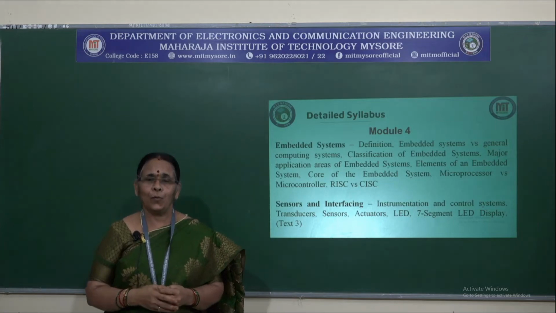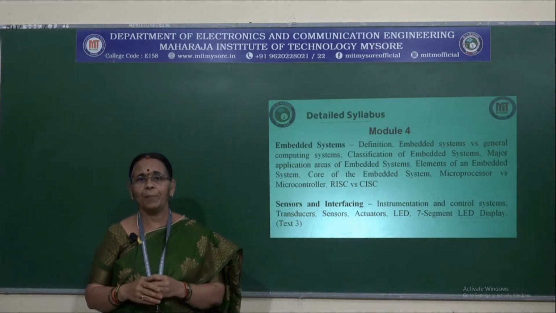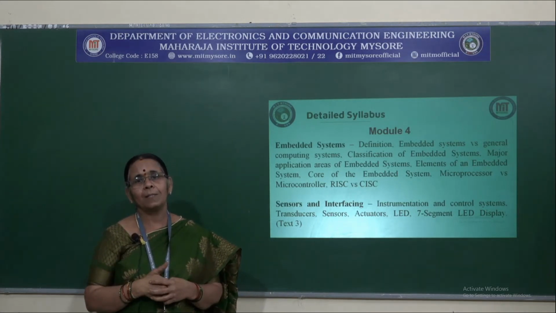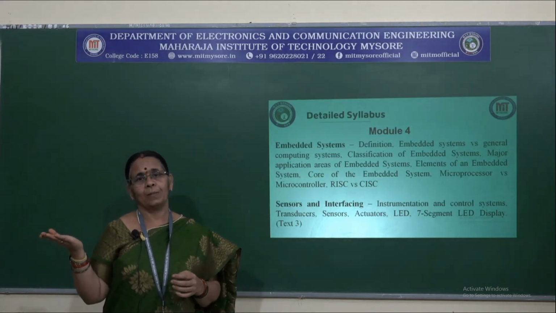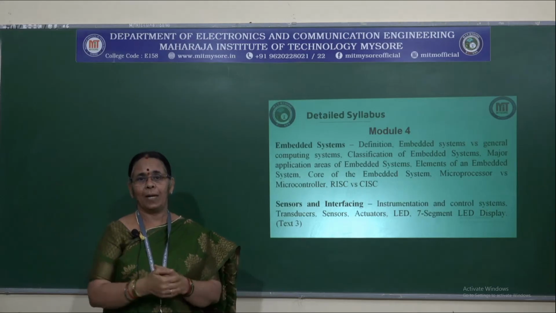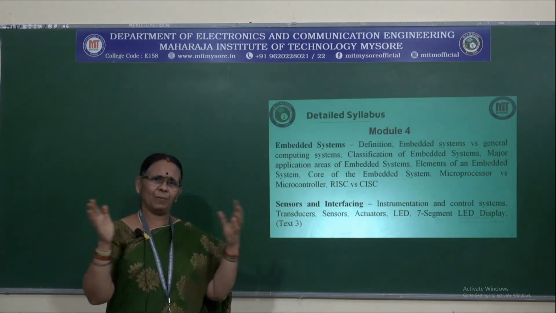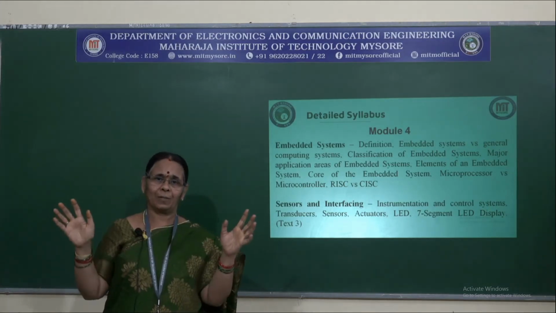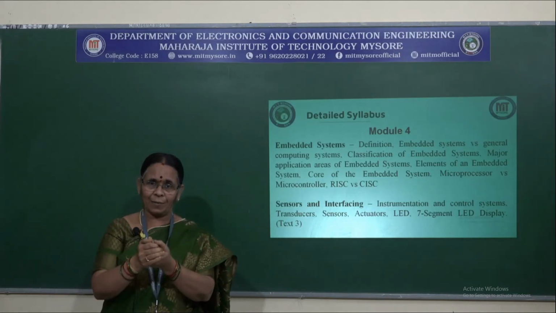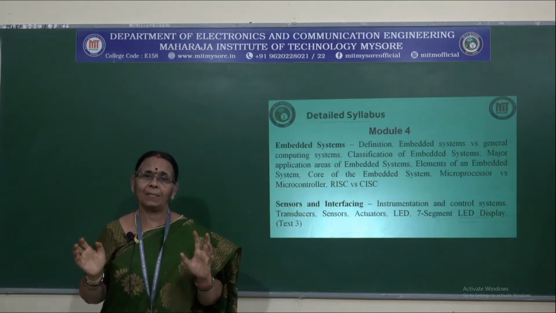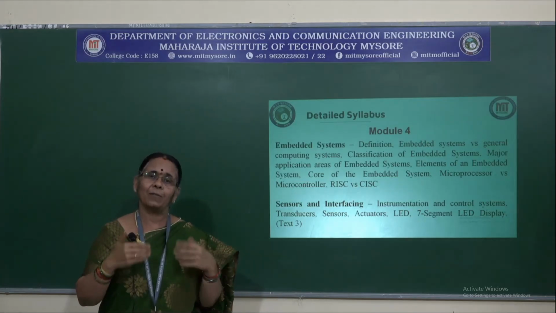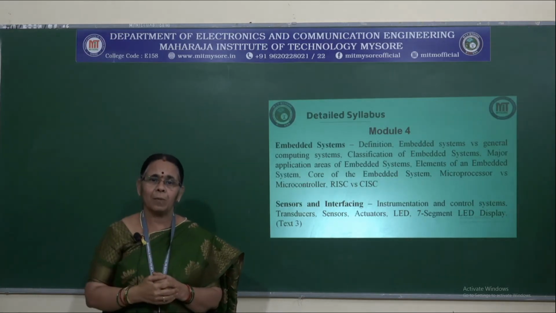Then coming to module 4, it is a very important module, embedded systems. The mobile phone that you are going to use is an application of an embedded circuit, and many more circuits that you are going to come across in your daily life are examples of embedded circuits. So embedded system is the most important aspect which you need to study. That comes in our module 4.